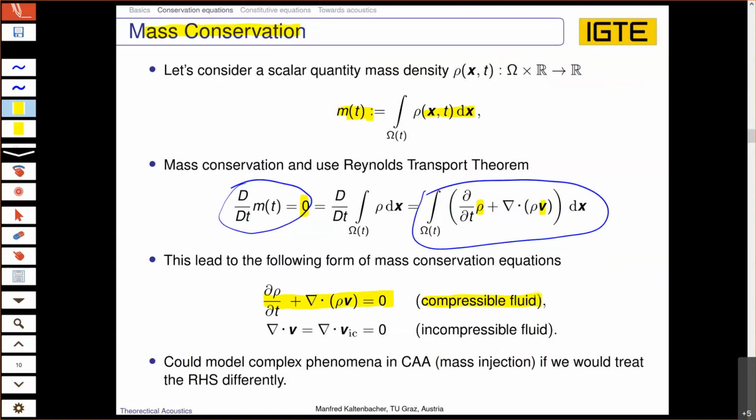You will always have a compressibility, but to reduce the complexity, some fluids can be modeled as incompressible. And that makes sense because what you actually get is then a simple relation. And this is already a relation we have discussed, that the divergence of this vector is equal to zero. Do you know what is the impact on the physical field when the divergence of the velocity is zero? Which kind of physical field do we have?